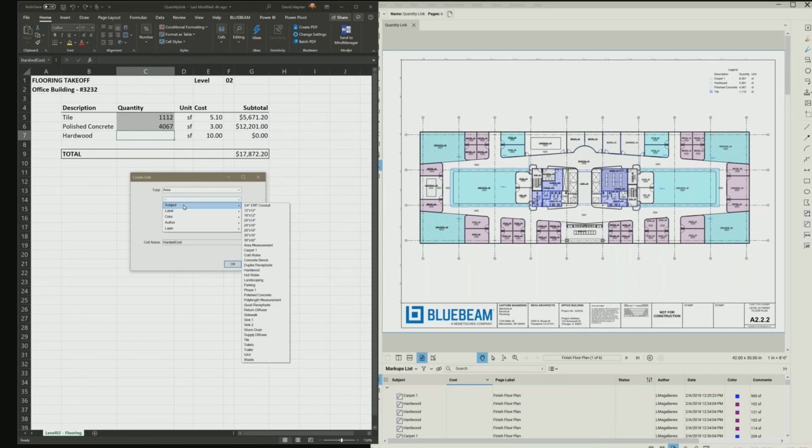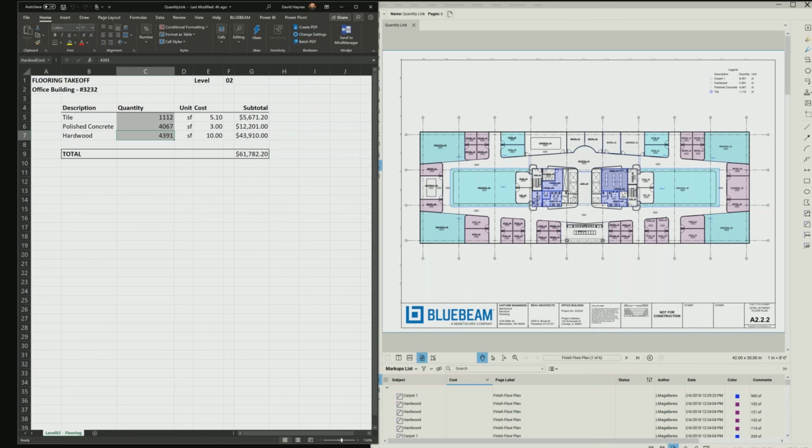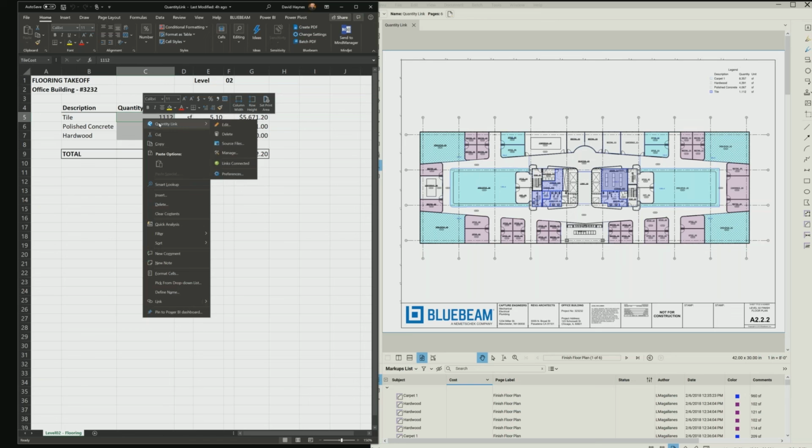Notice I have other things I could pick from, but I've set this up this way. So you see how it says layer. Remember how I could have done it via layer, or I could have done it via label. So there are lots of different ways I can do this. I'm doing this the way the PDF has been set up. Last one is hardwood. Okay. All right, so it's taken these calculations of everything except the carpet, these three, and brought it over here. But let's now look at these others.